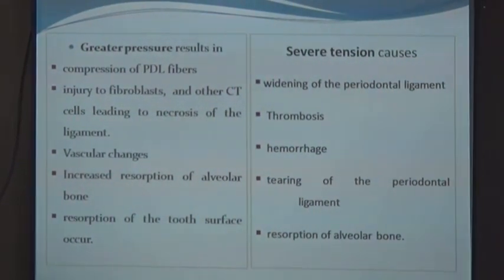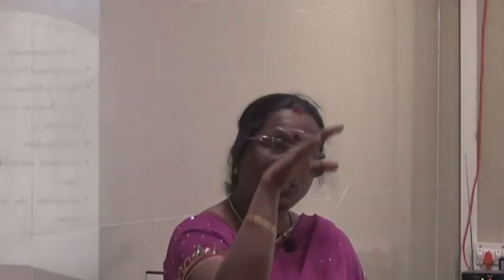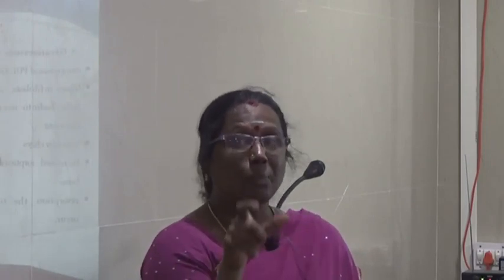Usually, wherever there is pressure, there will be two things on the bone: pressure or tension. When there is pressure, there is going to be resorption. Constant pressure causes resorption. When there is tension, there is going to be apposition. That is the usual thing, how coupling takes place in the bone, because apposition and resorption are both interconnected. Whenever there is pressure, there is going to be resorption, and wherever there is tension, there is going to be apposition.